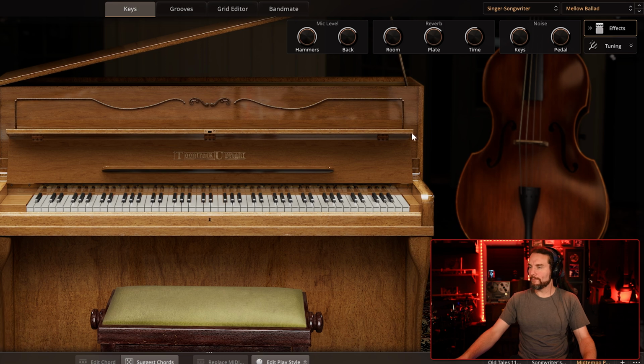Mellow ballad. We have mic levels again. Here, let's kill the reverb real quick. We have the hammers mic again. Is that the front mic? I'm not sure. Let's check it out. I like how mellow, soft this is. It's not sharp in the mids. Let's hear the back panel.